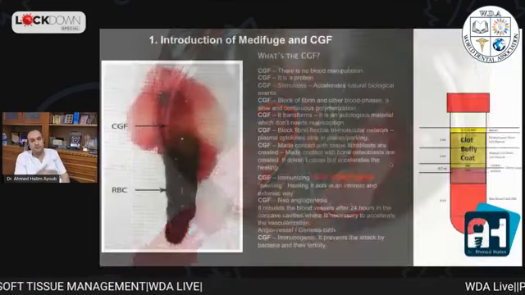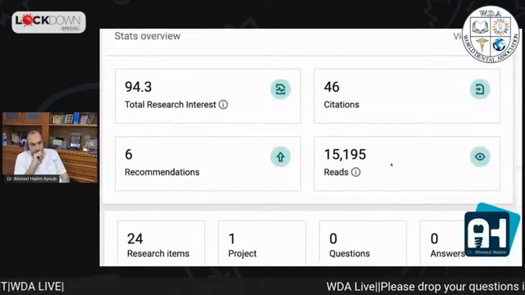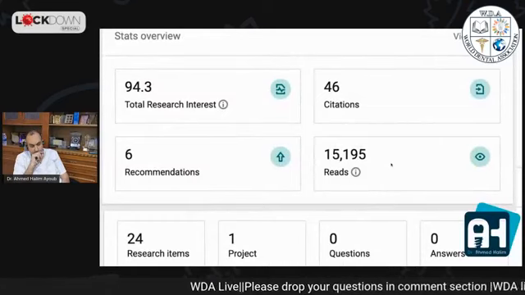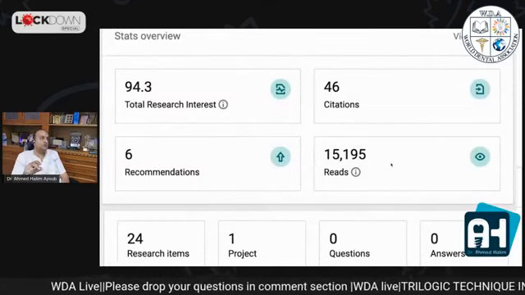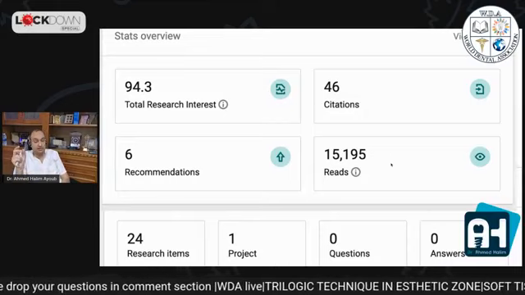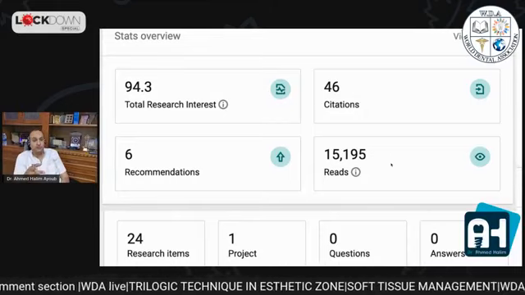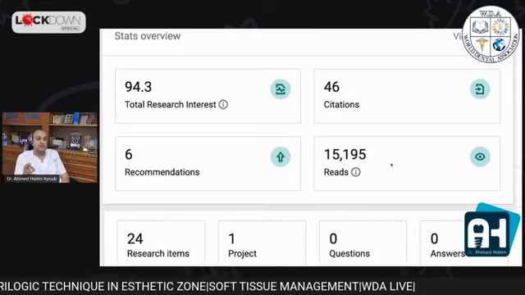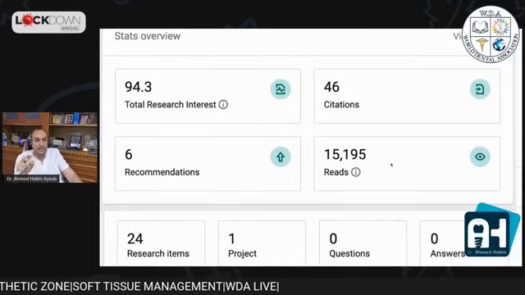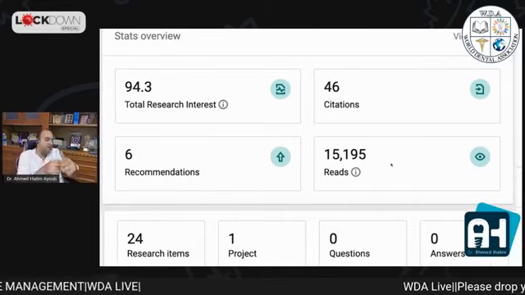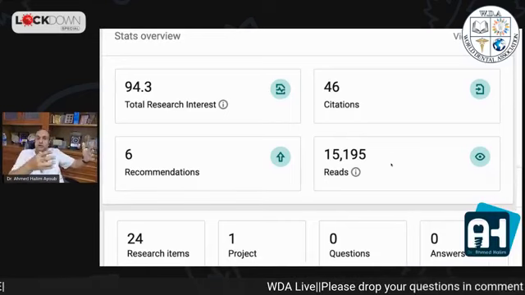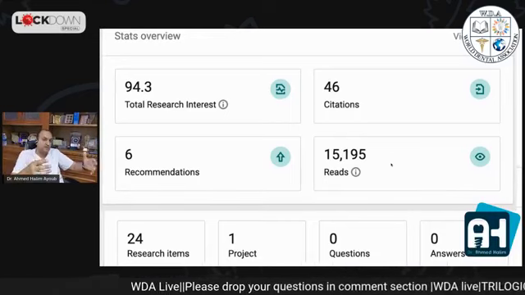And this is the final end product, which is the PRF or the CGF that you are going to use later on. If you go to a website called ResearchGate, I have a lot of research on PRF, CGF, and sticky bone. Go to www.researchgate.net and look for any article you're searching for. It's free, and you will find my articles.